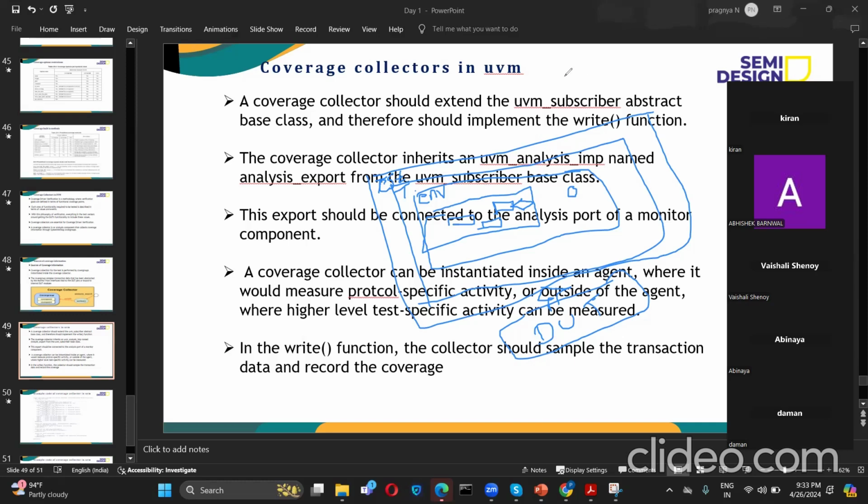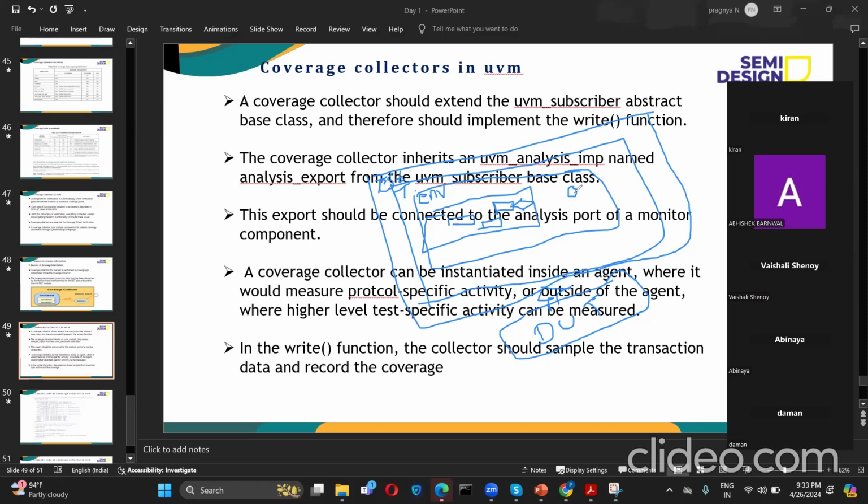Abhinay, do you know the UVM concepts or not? I don't know the UVM concepts, but I have some knowledge of the environment. I can understand the monitor and all this stuff, but the analysis part, not yet. If you get time, just go through the UVM ports, TLM ports and all. Then you will get an idea. When you get time, go through those, then you will get that sync. Okay. Yes.